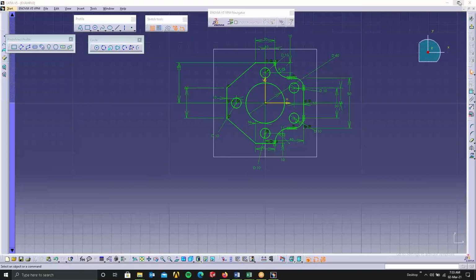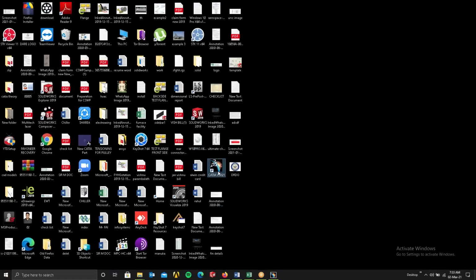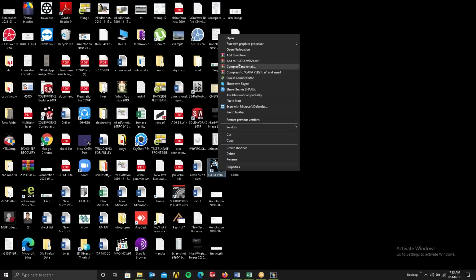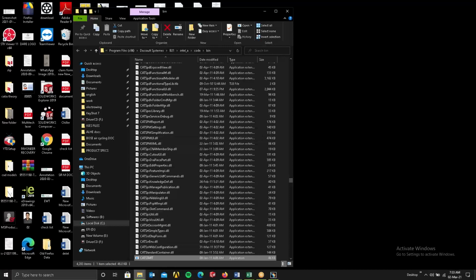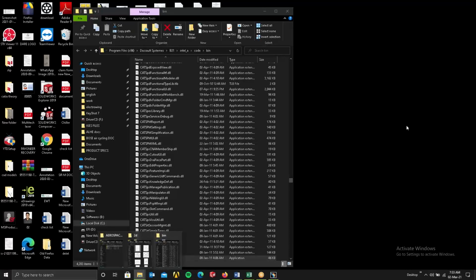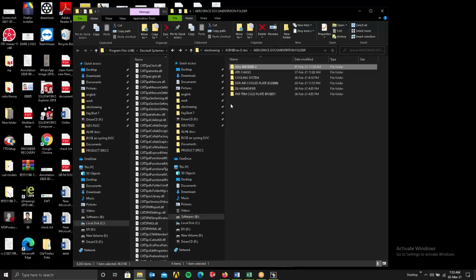You have this Catia icon here. Go to file, open file location. The installation crack file, just copy and paste it here. There's a .dll file inside the crack that you just have to drop there.